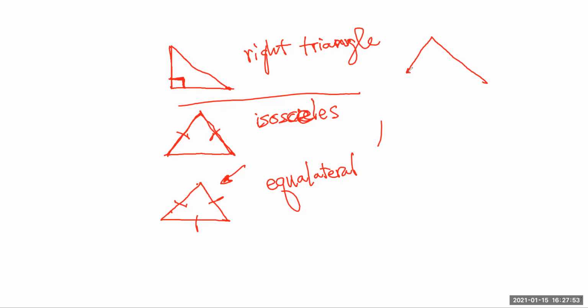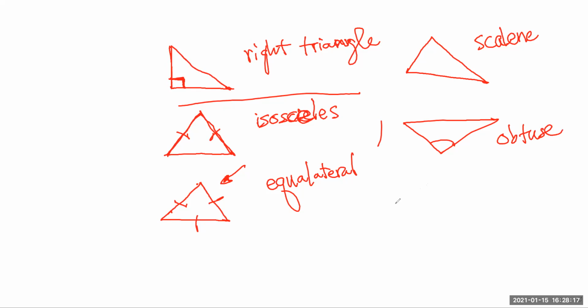And then we also have something where all 3 sides are different. Scalene triangle. Yeah, scalene. And then there's also acute triangle and obtuse triangle. Right. So you got obtuse triangle, and this is obtuse. This angle is bigger than 90. That's an obtuse triangle. And you also got acute triangle. That means all angles are less than 90.